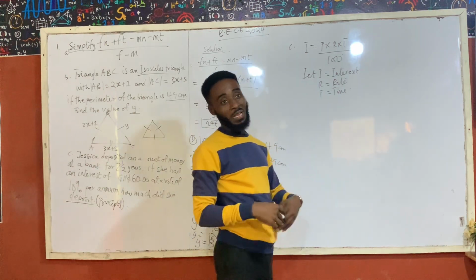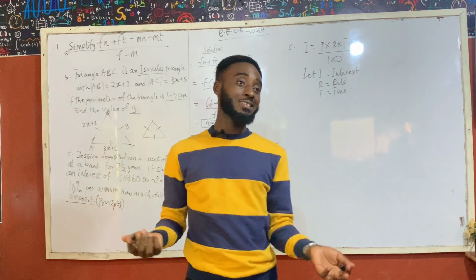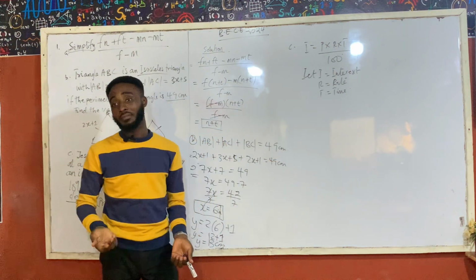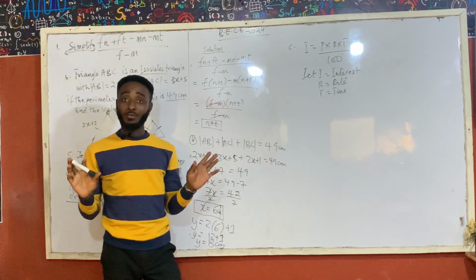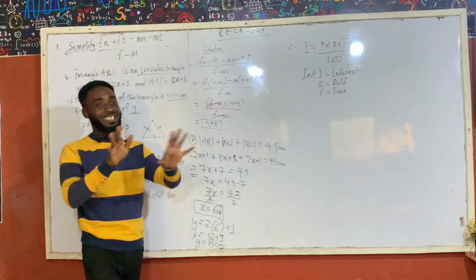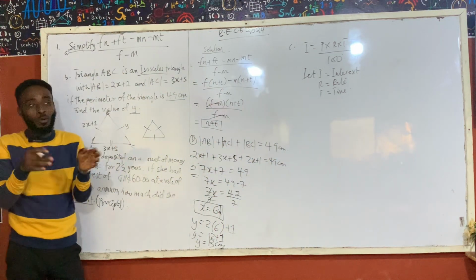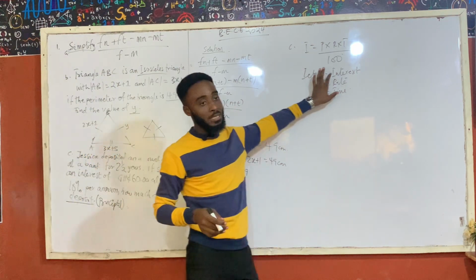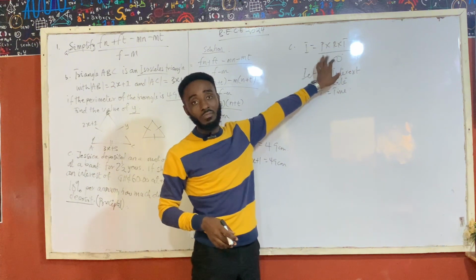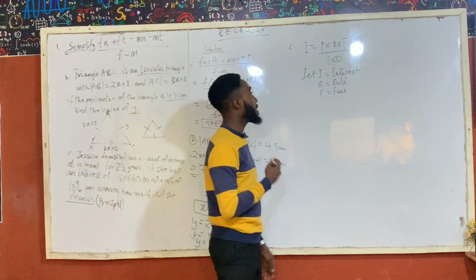Because some examiners may be like, hey, I don't know whether I means insect, P means parasite, T means what? Tampico or something. So just to clear whatever confusion may come, just write it down for them. But ideally, everybody should know that P means principal. All right, so let's make P the subject.